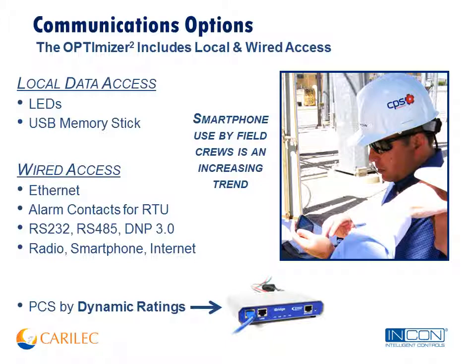Something new we're working with is something called the PCS system by Dynamic Ratings. This is a power line carrier communications link where there is no digging, trenching, or wiring required. You have one of these little boxes at each end, and it inductively couples the signal communications via your DC supply line. It's just as if you had an Ethernet wire between the optimizer and your hub inside the substation building. It takes about 15 minutes to install it, and you're done, and it's completely secure.